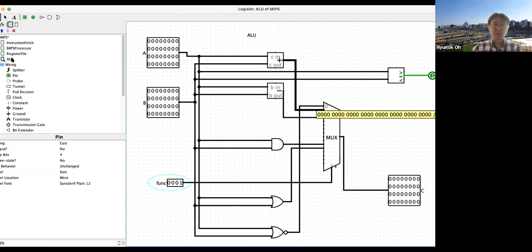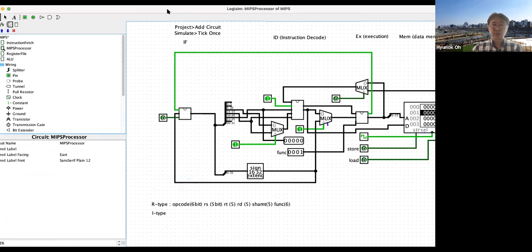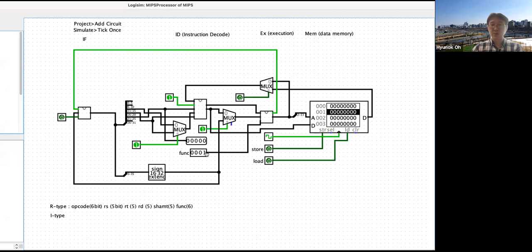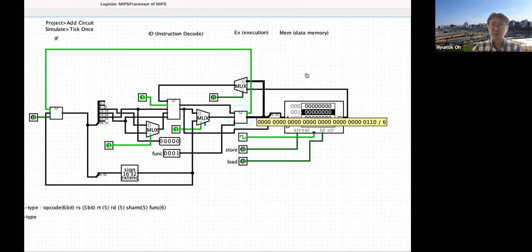So what I'm doing is giving 0001, which represents the addition operation. So I give the addition operation to this ALU. Then the ALU is doing the addition. So this is the addition result, and that is coming out. And for this mux, from the register output, ALU output, and the data memory output, I'm selecting the ALU output. And that is waiting here. And this is the load signal. If this is 1, then the register is updated if I'm toggling the clock. Okay.